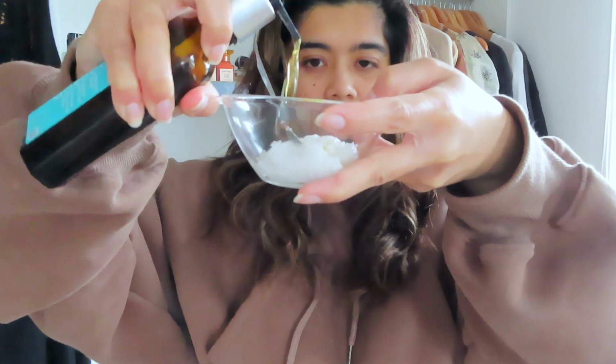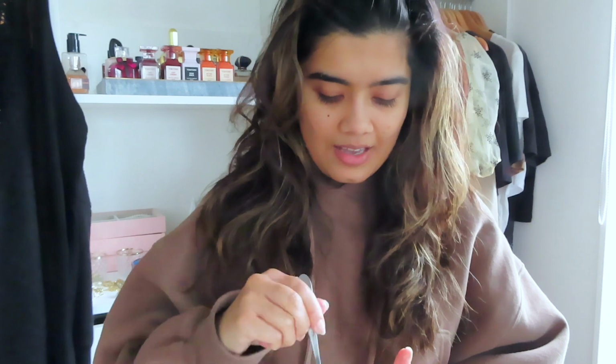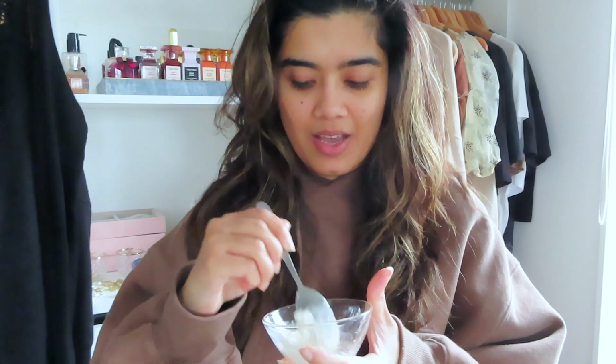So I'm just going to put some of that. Just mix it together, so that I can get all the nourishment from all the oils into my hair. And I'm just going to plait my hair up, and that is going to be me for the day.